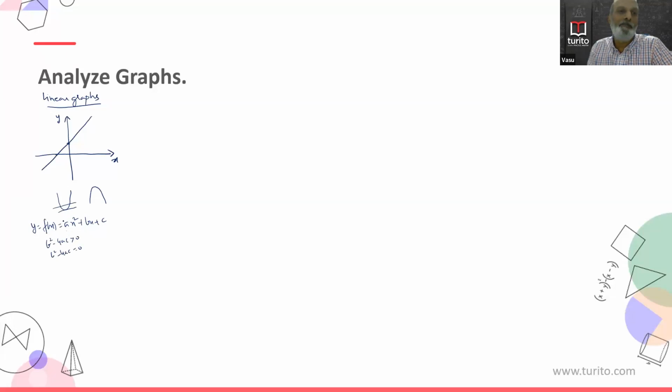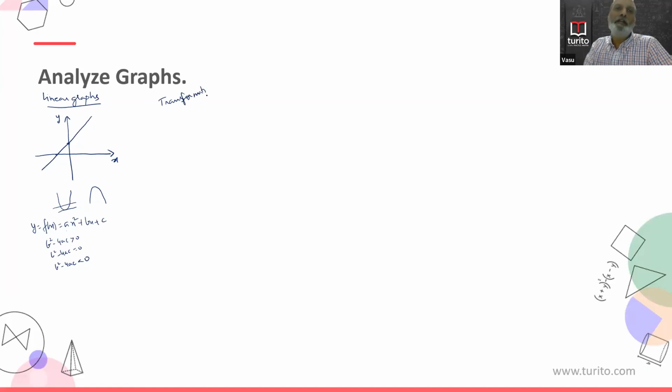If it is neither touching nor cutting, then the discriminant will be less than 0. It will have imaginary or complex roots. So this is how you can analyze from graphs. Even the polynomial graphs, apart from quadratic, you can analyze them. You can identify how many solutions are there. Now you can see that in higher education in 10th or 11th grades, you can analyze trigonometric graphs, inverse trigonometric graphs, exponential graphs, logarithmic graphs. All these are helpful, even the absolute function graphs. So not only analyzing the graphs, in graphs you have transformation.